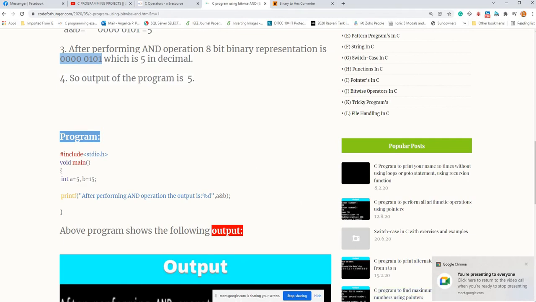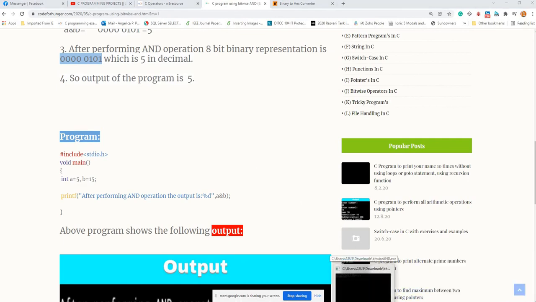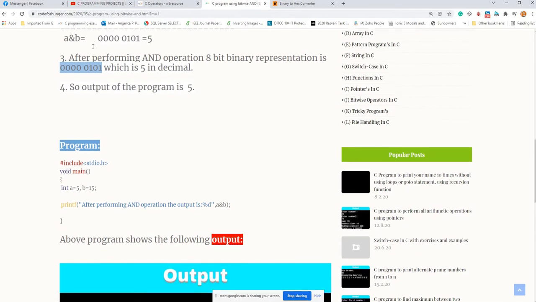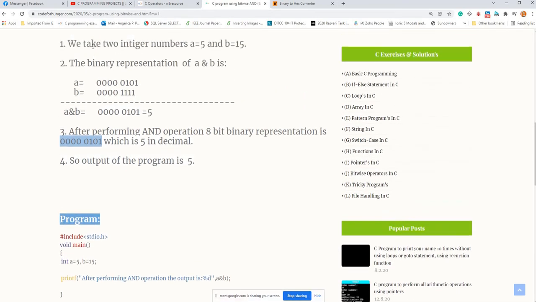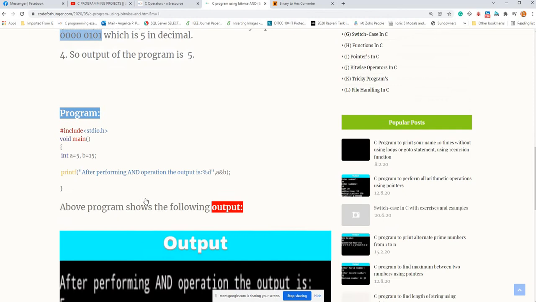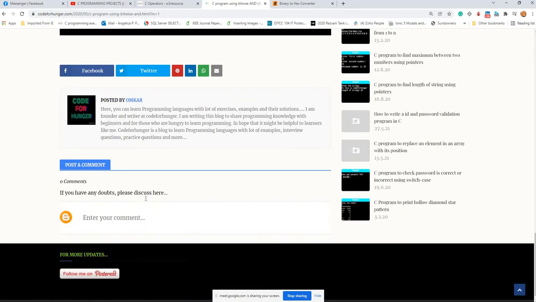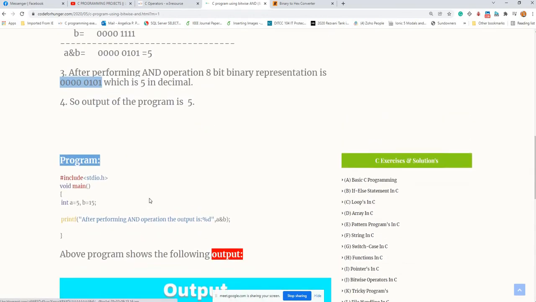Okay. So, tama yung aking output. Alright. Okay. So, ayan yung bitwise AND, no? So, 5. So, tama yung output niya, no? Pinerform niya yung operation, no? Doon sa dalawa, no? Yung A at saka B. So, tama yung output niya sa 5, no? So that is for bitwise AND.